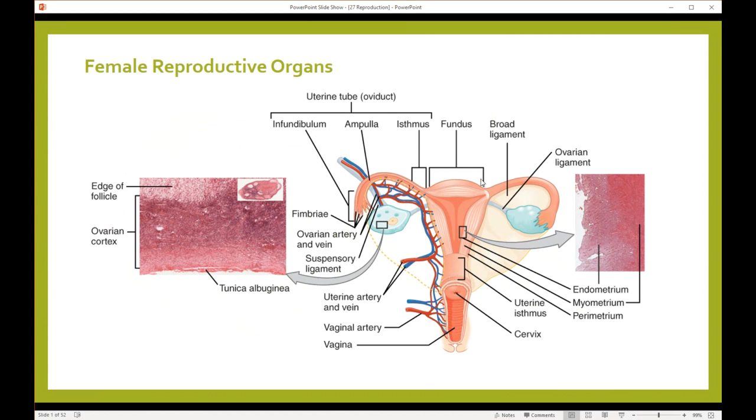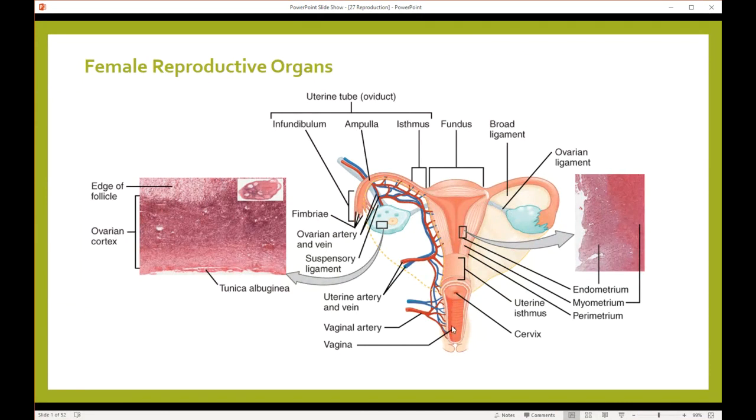Okay. Now, the uterus has some different ligaments, okay? So right here, we're going to find the broad ligament. Okay. We also have a round ligament, which I don't think is pictured. No, it's not. And then we have, this is an ovary. Okay. The ovary is about the size of an almond, each ovary. Okay. And that is attached back here with the ovarian ligament. This is the vagina.